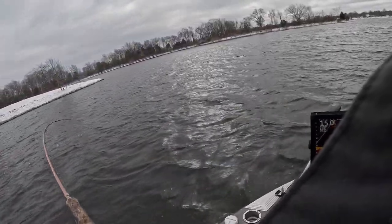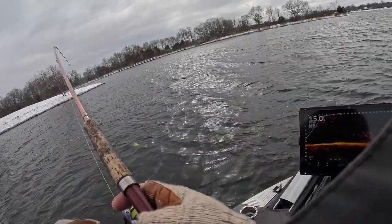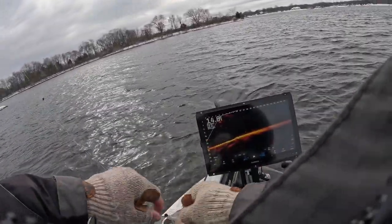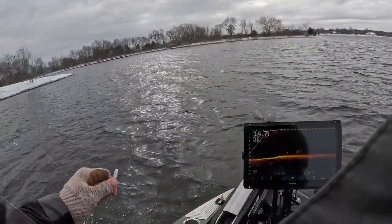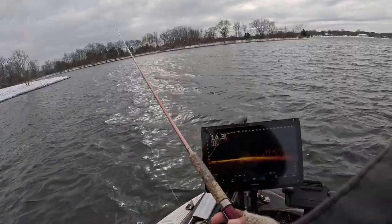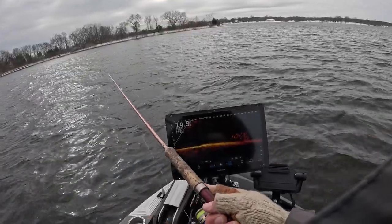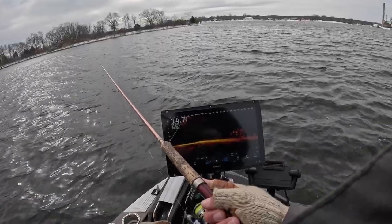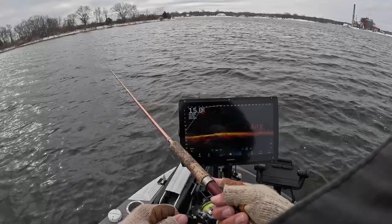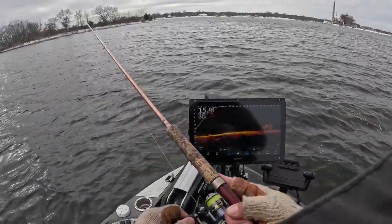Oh yeah baby, that's a good fish! See that pile right there — this is another point I just came to. Again, just playing the wind really. This is a slab, this is another big fish. Good solid fish right there — that's a heavy fish too. Sometimes you go to these piles and they just aren't aggressive, but this one — I've had two casts on it and both times fish came flying for it. Dropping again, got another taker coming right at it — you can see him following it, but then he goes away. That's how it happens.